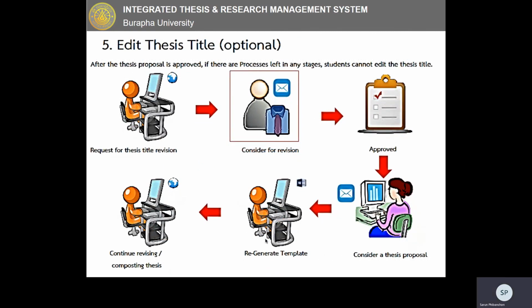Okay, for the title revision, you need to request the thesis title revision and make a revision, and then wait for the approval. After that, we have to regenerate the template again to submit to the graduate school.